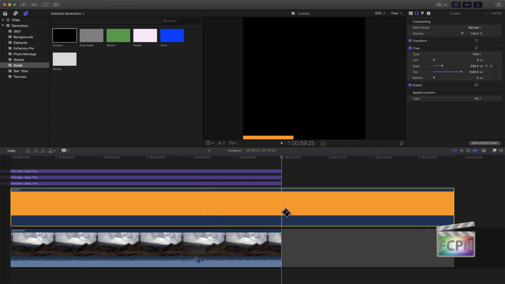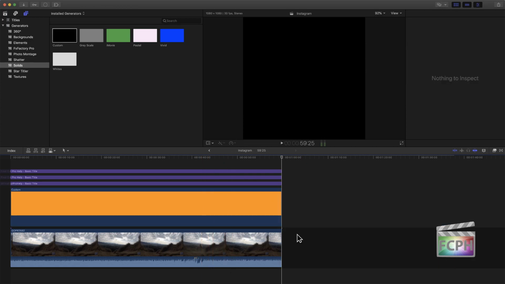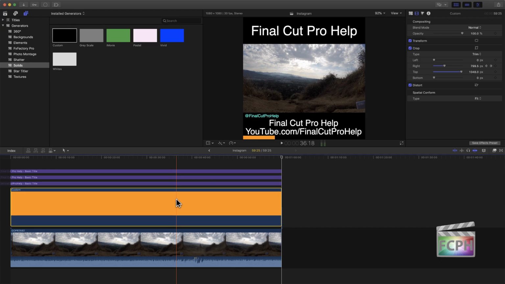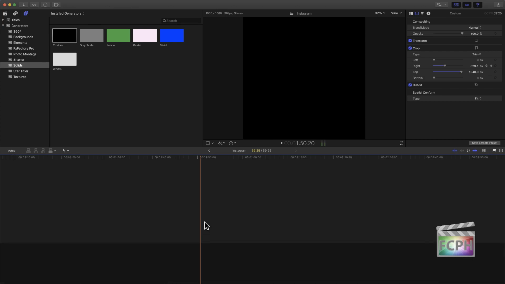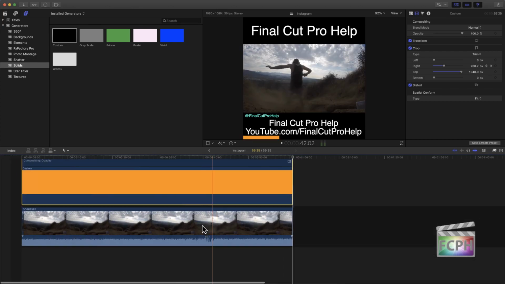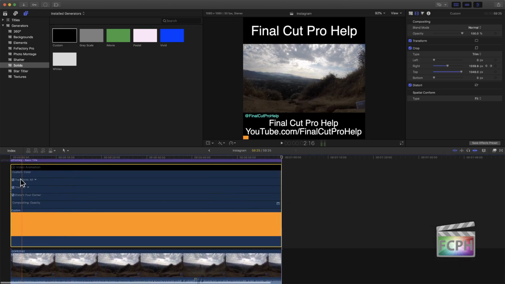And I'm going to hit the B key to cut this end stuff, because we know we don't want that. And we're going to bring up the video animation inside of the timeline here, which you can right click or control click and then say show video animation. This is also the shortcut Control V. So show video animation, and what this does is it shows us all of these tracks here above that clip.